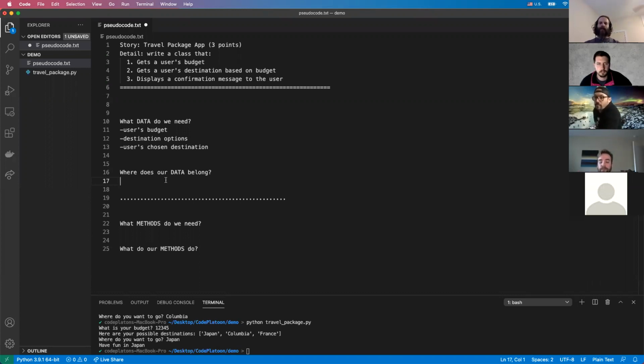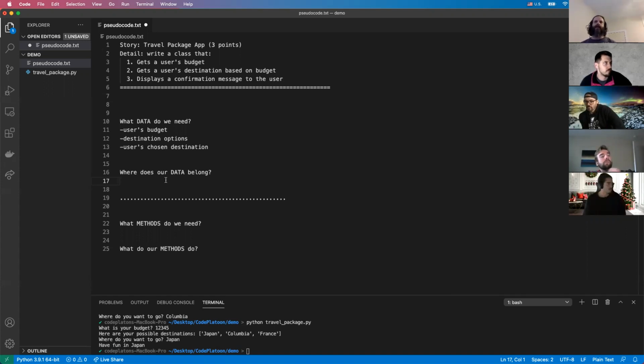Yeah. So let me just take a step back and ask. We have a class, right? Any old class, doesn't matter. Where are the places that I can put data in a class? So I can have class attributes, right? I can have instance attributes, and then I could have local variables inside of methods, right? So there are three places where I can put data or information.